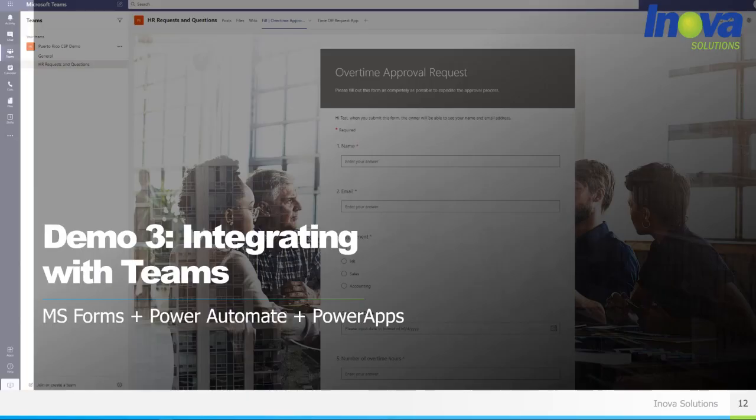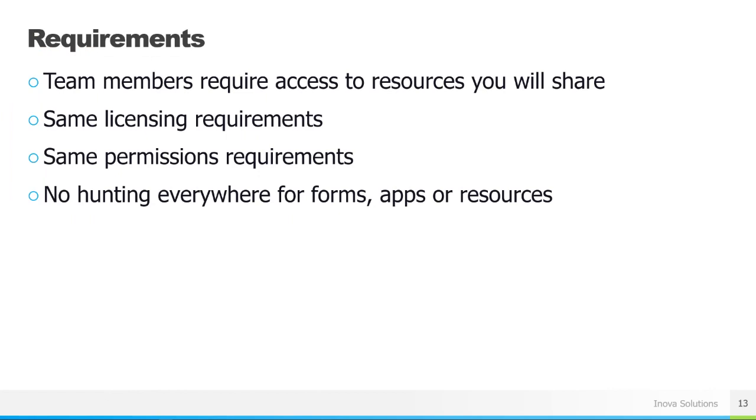Now, we do have one problem that the third demo is going to look at, which is that we have a Microsoft form, we have a Power App, we have SharePoint lists, and they're all in the Microsoft 365 cloud, but they're in different places. I need to have different links. I need to be able to wrangle those links and find them when I need them. So how about we just turn Teams into our sort of hub for collaboration? Well, we can do that. We can embed all of these solutions in Teams.